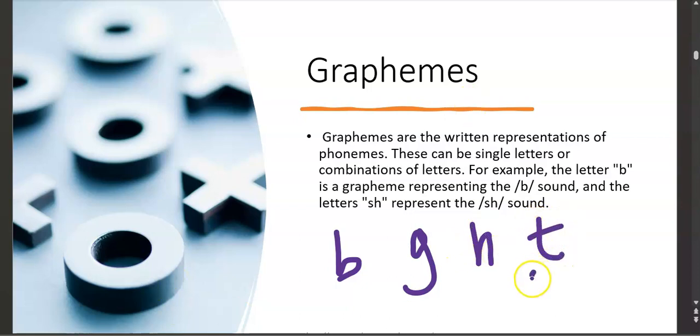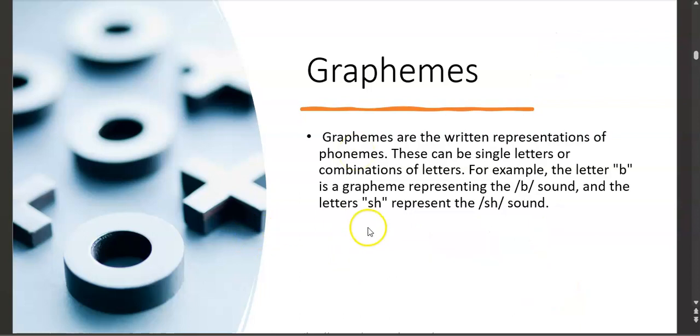Even the letters sh for fish, okay? Sorry for my writing, but look at that, sh. Even when you're writing sheep, for the animal, or the sheep that is in the ocean, this is how you write graphemes. They're just the letter representation. Do not forget that. But when you're writing phonemes, you have to include the slashes to show that they're sounds. So graphemes are just the letter representation of phonemes. Very easy to understand, very easy to know the difference between the two, okay?